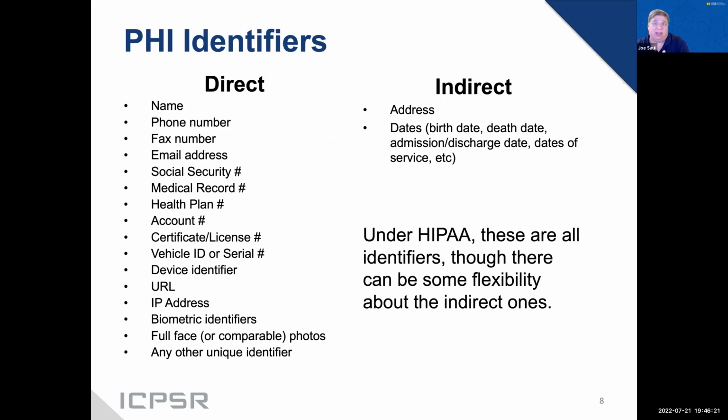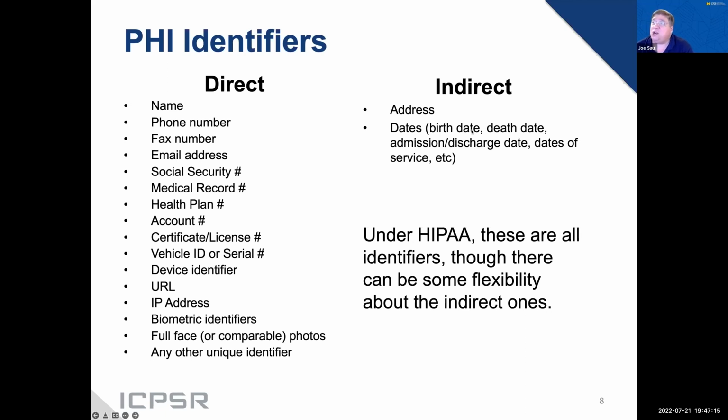Identifiers that can make something PHI, remember, you got health information and it came through the hands of a covered entity. Now you got to worry about what identifiers are present, which can be either direct or indirect. None of these should really surprise anyone, though I'll call your attention to the fact that way down at the bottom, there's a catch-all, a wild card, if you will. Any other unique identifier that you know specifically identifies people. In a situation that I dealt with at a previous employer, that unique identifier was job title. The state whose retirement system we were doing work with, they didn't think job titles were identifiable because they were thinking of things like senior system administrator. And it hadn't occurred to them that their governor was part of that database, right? How many governors do you guys have out there at a time?